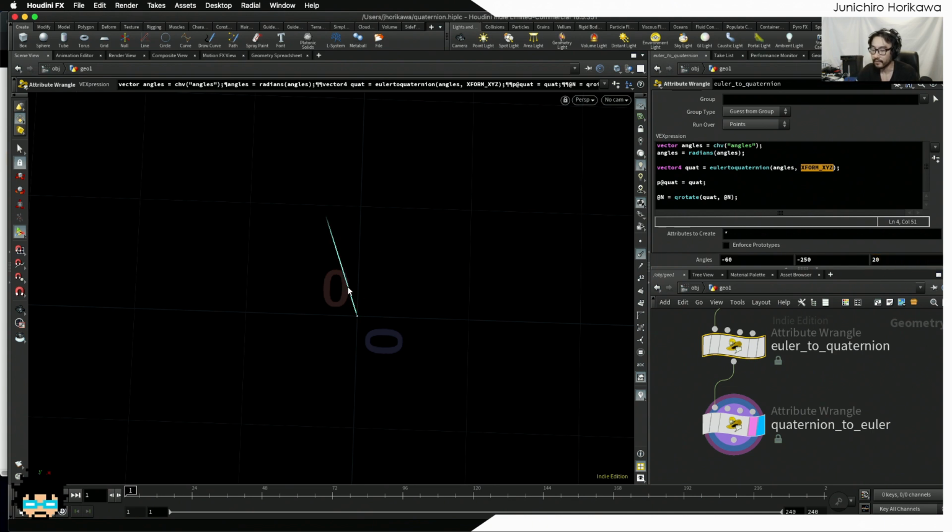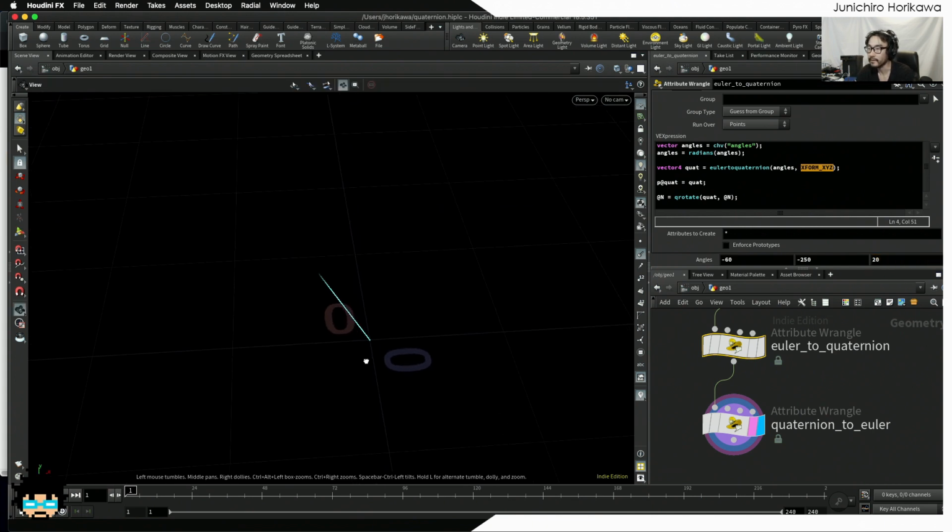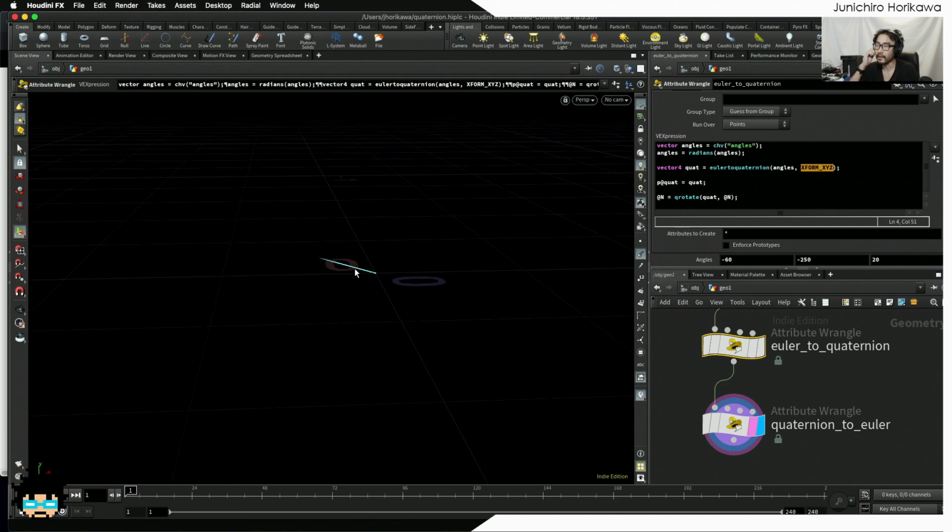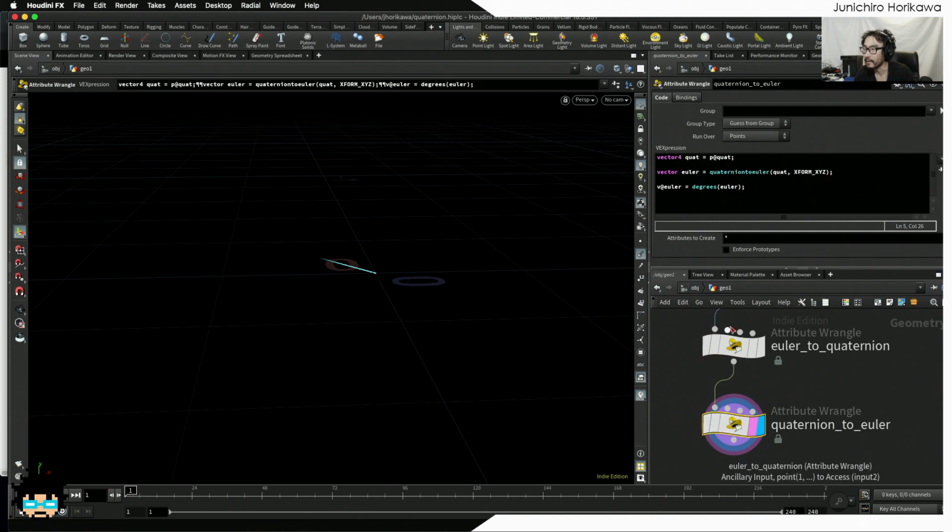Now as a result, it gives you exactly the same value. So even though the XYZ value seems different from the original one, the final output you get is the same when you convert Quaternion to Euler. So don't worry about it.